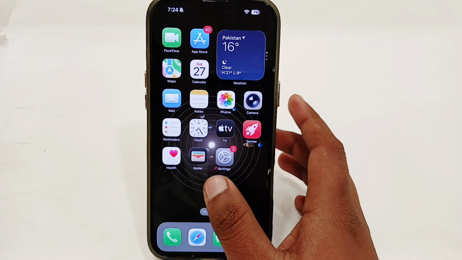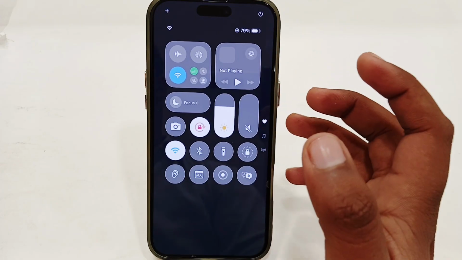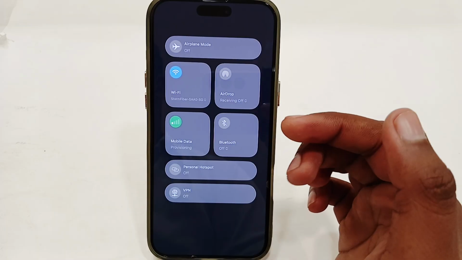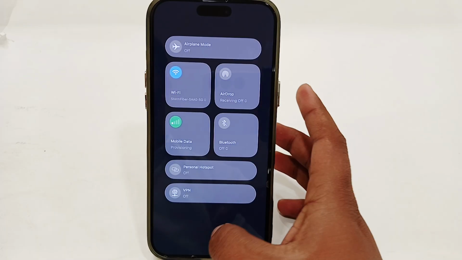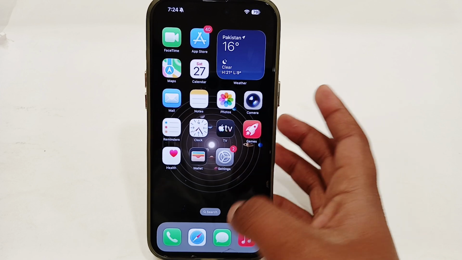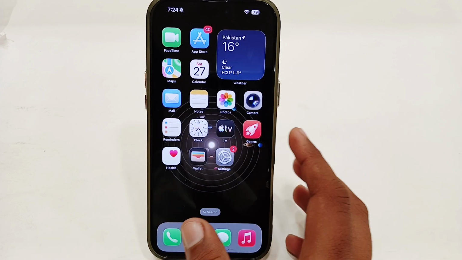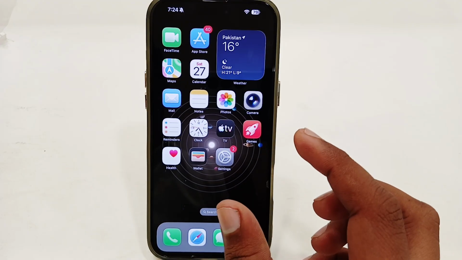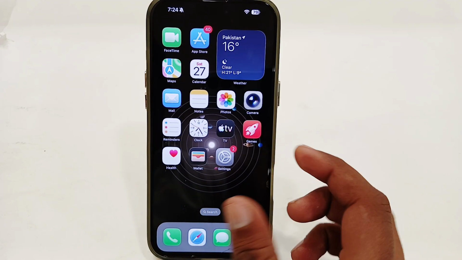The very first thing is to refresh your network. Sometimes a weak network connection can cause this type of error, so I recommend you try to connect to a stable and the strongest network connection. Then close and relaunch your Instagram app. Once you have relaunched it, it will fix a temporary glitch.